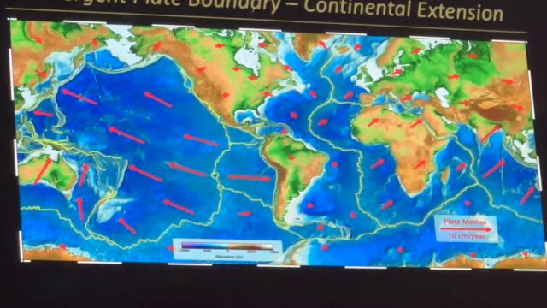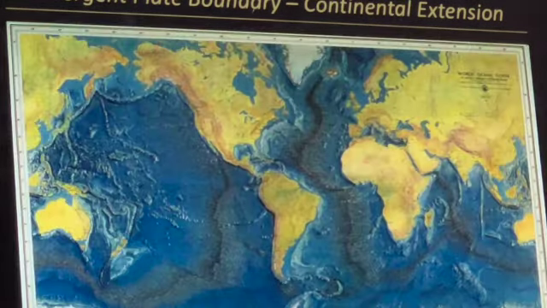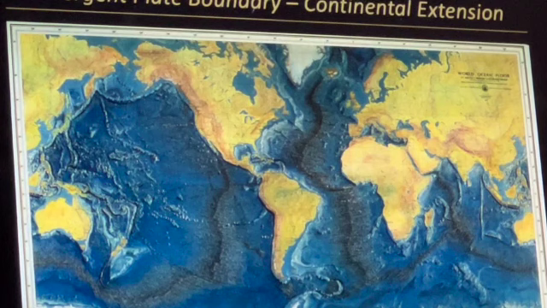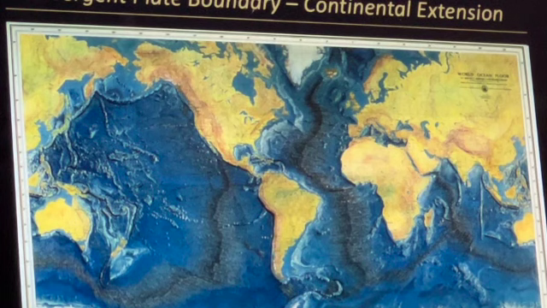And I'm not going to spend a lot of time on these images because it's hard for you to see them anyway. But just keep in mind that two plates are moving away, separating. This is one of those maps that does show ocean floor bathymetry, and if you could see it on the large screen, you would see these underwater volcanoes, and that is where these two plates are moving away from each other.